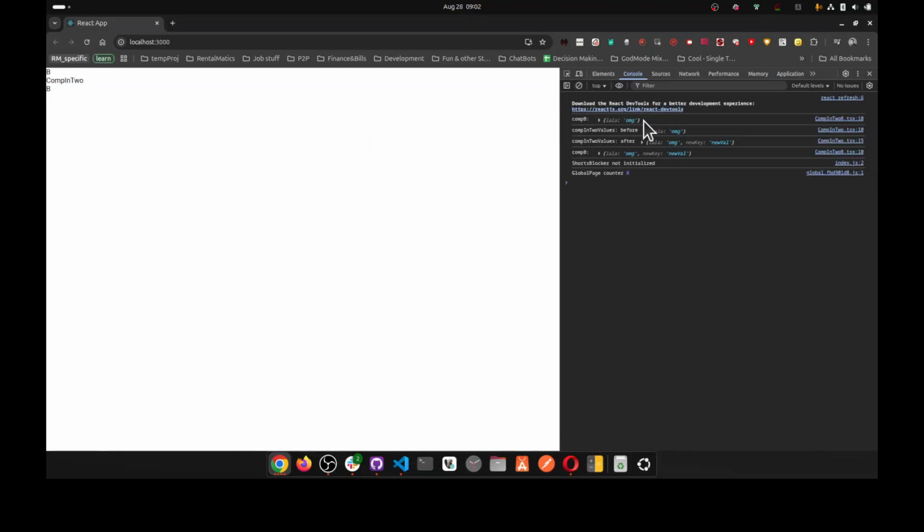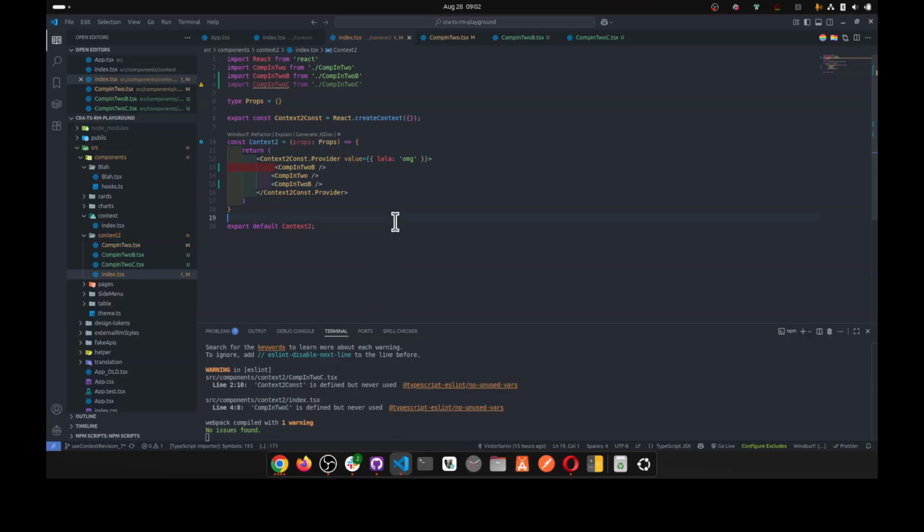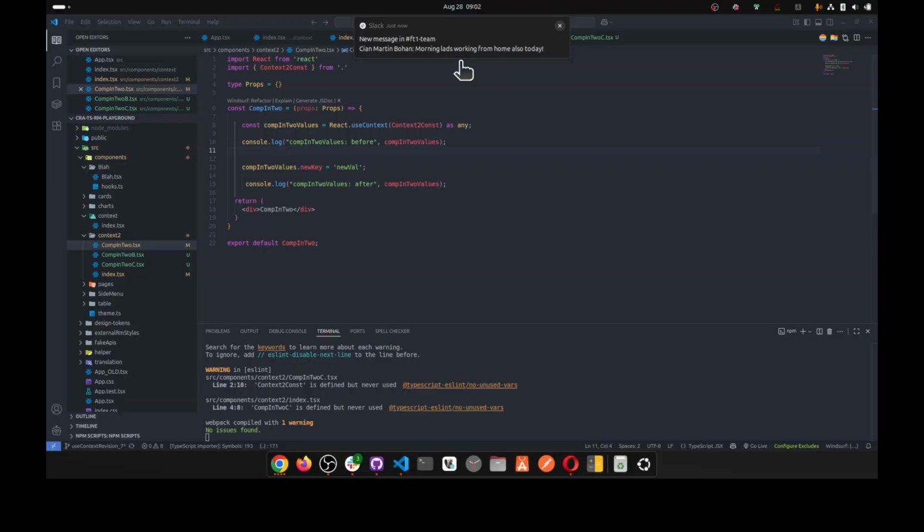So let's reload. You see B, which uses the context value, does not see the added value here. You see, it just does not see it.